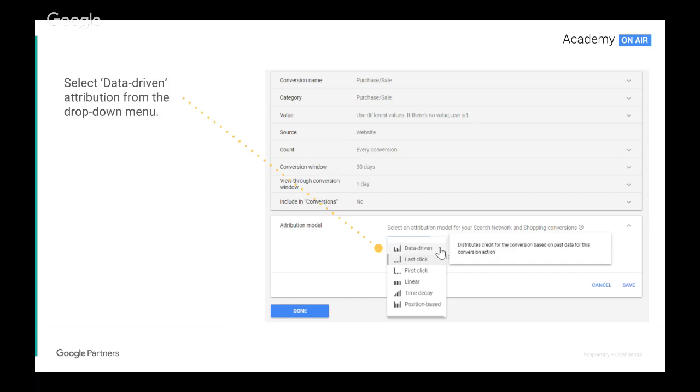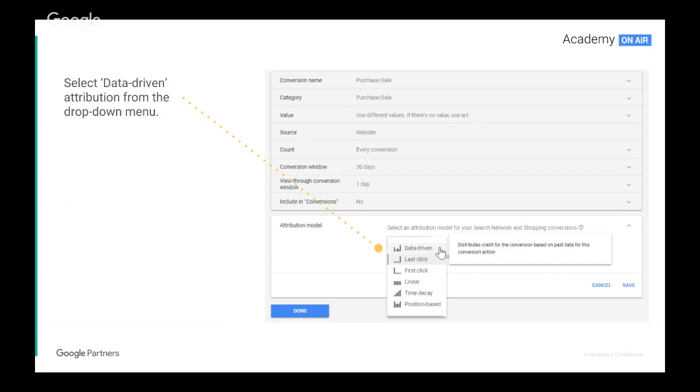So with data-driven, again, 600 conversions, 15,000 clicks in a 30-day period. If we don't have that, it's not going to appear like this, right? Yep, exactly. And it is real time. So if you get to 600 conversions today, you might want to give it a few days for the system to catch up. So it may not be exactly on it, but that's the amount of data that we're going to look at. Nice. And again, this is coming from search and shopping only. So it's only going to look at that data. All of the actions that we've talked about today are for search and shopping. It will always default to last click for display for the moment.